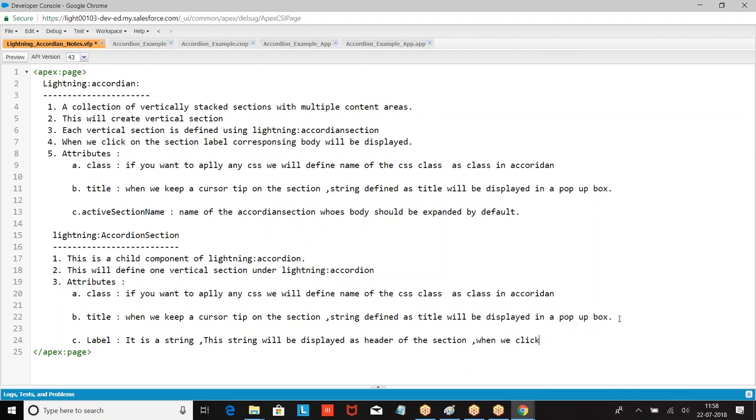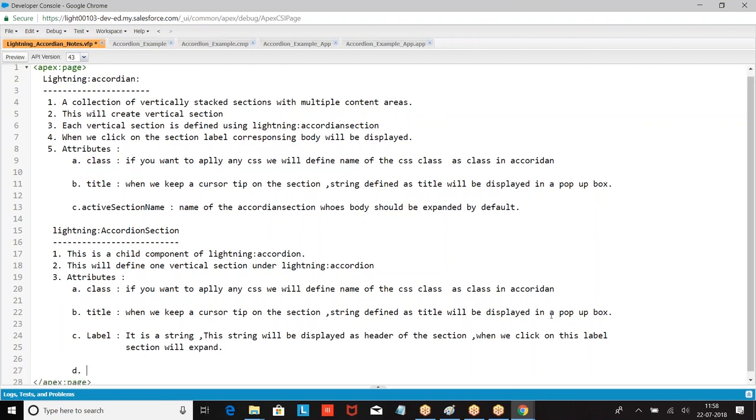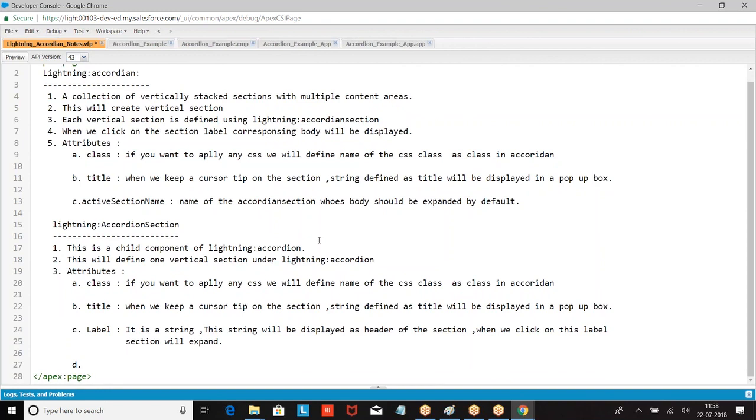When we click on this label, the section will expand. Then we had name. Every section will have a name using which we are referring to the section.